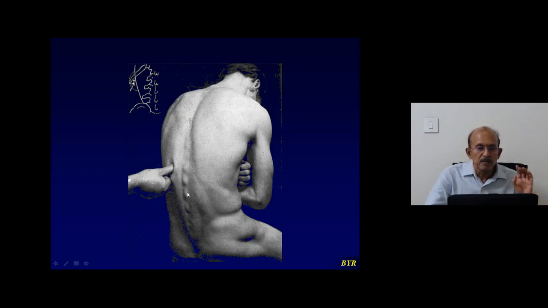Then what does it mean? The fellow is having some problem in the 10th thoracic vertebra. That is causing pressure over the 10th thoracic nerve, and that is producing pain. That's called radicular pain. So examine the spine for any tenderness, any deformity, and any restricted movements. So these are the points to examine in the spine. Renal angle is normally mildly resonant. It is not dull. Normally it is resonant because of the gas in the colon.